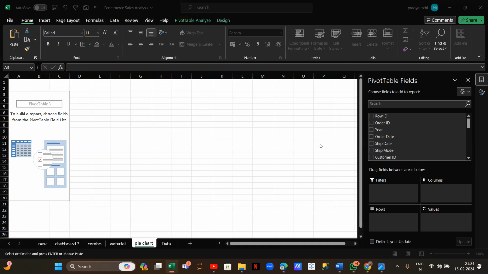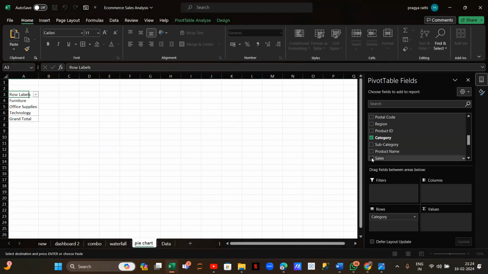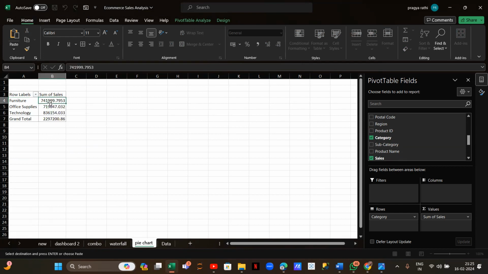Okay, right. So I will put category on my rows and I'll put sales here. Now I want to convert my sales into a percent. How can I do so? Because I'm making a pie chart here, I want it to be converted into percent. Write in the chat box. I told that in previous classes too.